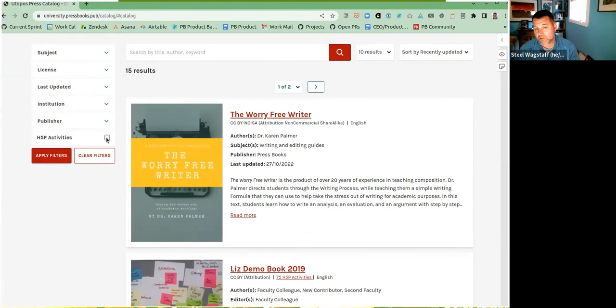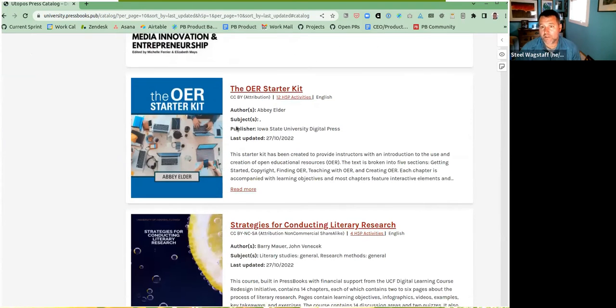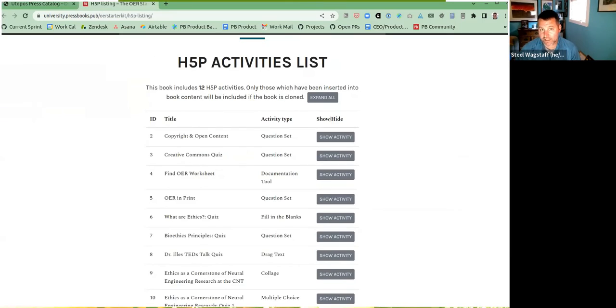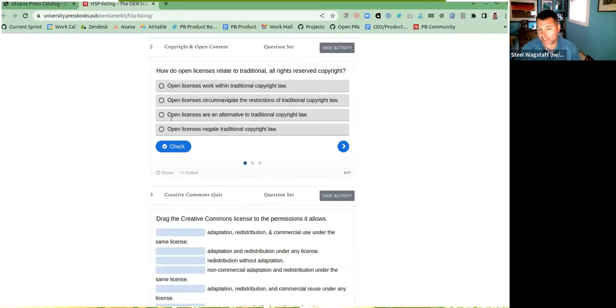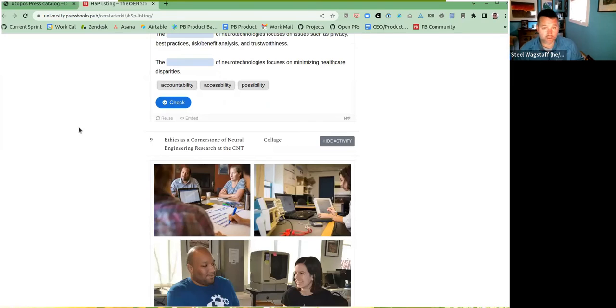And what's also nice is there's also a filter now where you can look for books that have H5P activities. So let's filter by H5P activities, and it will tell you here, when we look at the book card, here's a book that has a lot of good metadata. We've got the cover image, a link to the book itself, the license, how many H5P activities it has, and if I click this link, I can even see which 12 they are. So here are my 12 activities in that book, and I could expand them and see more about the activities this book has and assess their quality there.